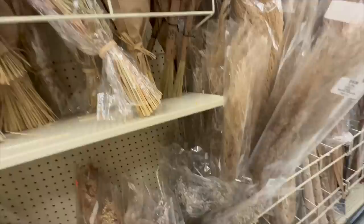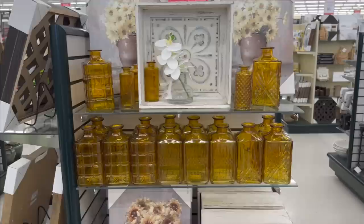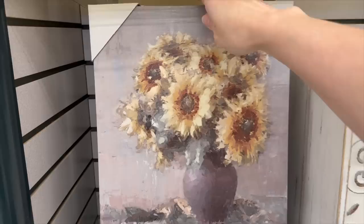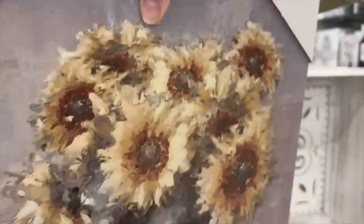So now let's talk about Hobby Lobby's wall art. I personally check out their pieces first when I'm looking to change or update my space. They have so many sizes and choices, all at great prices. Many smaller ones are scattered amongst coordinating tabletop decor in the center table rounds, while larger art is located just behind that with a ton of variety.